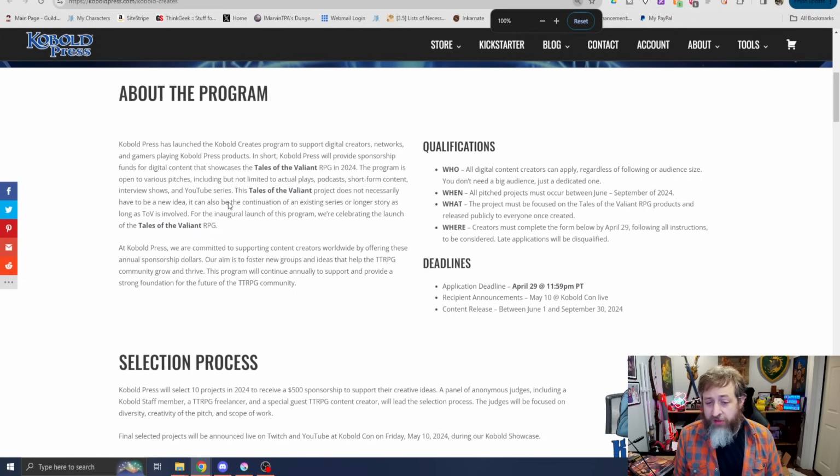Qualifications. Who? All digital content creators can apply regardless of following or audience size. You don't need a big audience, just a dedicated one. When? All pitch projects must occur between June and September of 2024. What?